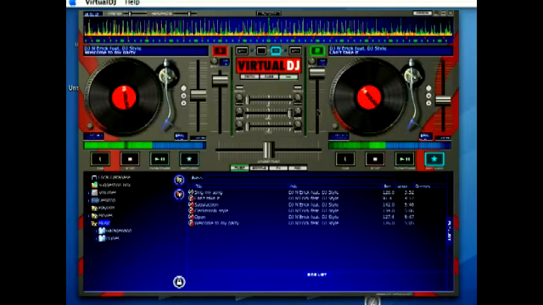So what you can do is you can have just the low end or the bass from one track playing over top just the high end of your other table. And like I said, if you want to set these back to the way they originally were, just hit the reset button and that'll reset everything.